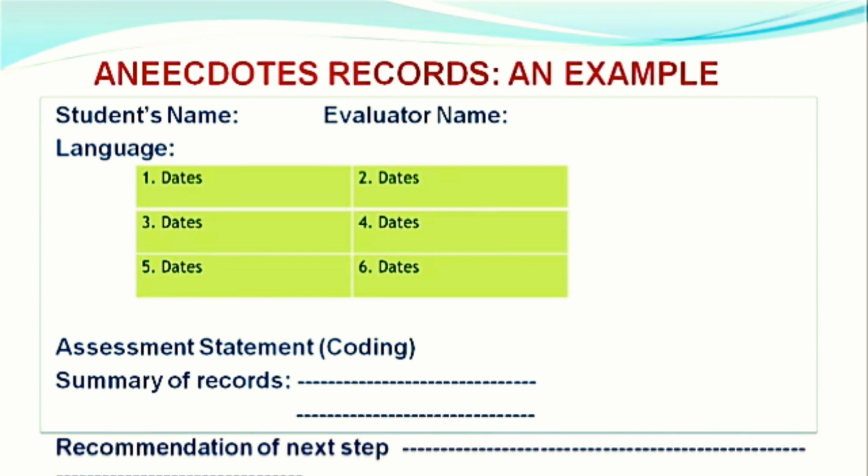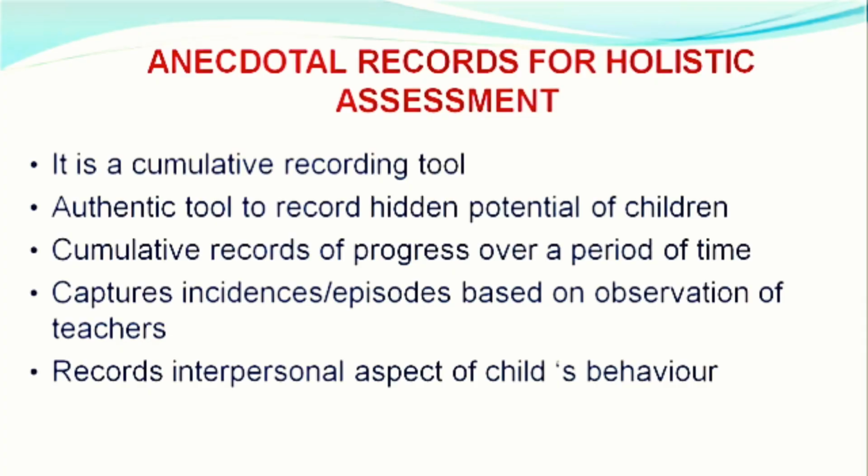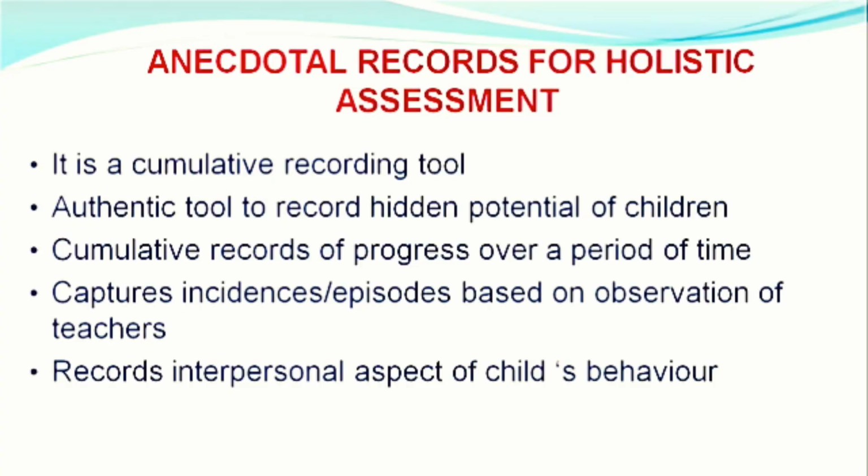Some examples of anecdotes have been given here, showing how to record the child's behavior which should be reported. So an anecdotal record is basically for holistic assessment purposes. It is a cumulative recording tool, an authentic tool to record the hidden potential of children, which may not easily be seen by the teacher in a natural classroom situation. It's a cumulative record of the progress of a child over a period of time. It captures incidents and episodes based on observation by the teacher or maybe the peer group, and records interpersonal behavior of children.